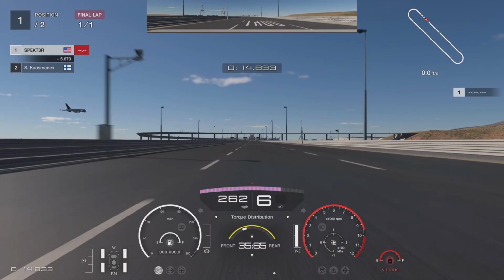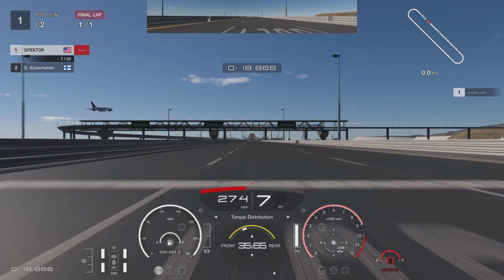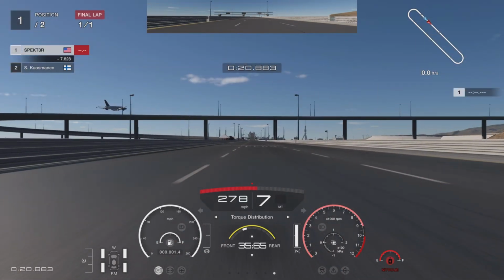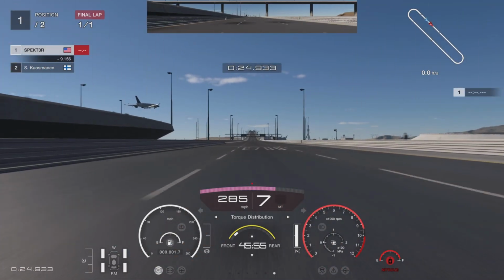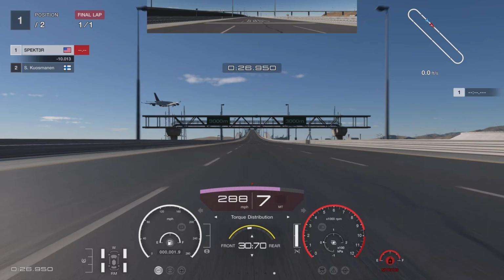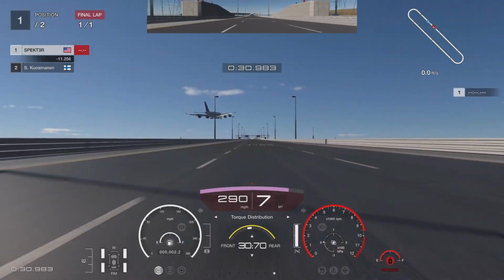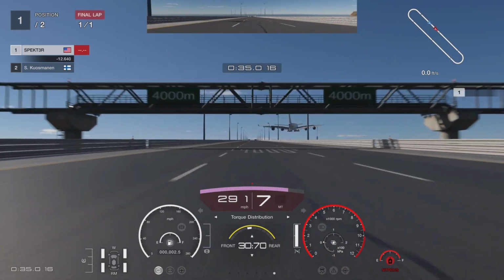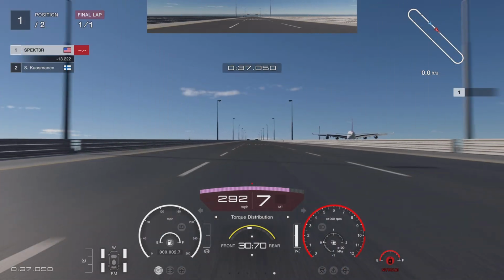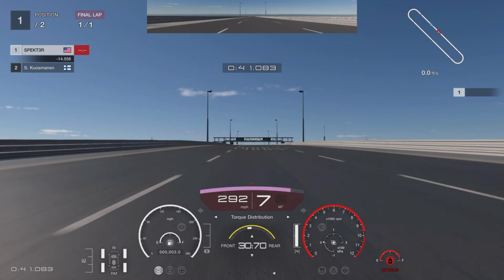I am going to show you a trick to keep that 299 miles per hour on the straight. Once you hit 7th, make sure you start playing with your torque distribution. Make sure that you bring it down to 45-55, then pick it up to 30-70. You are going to feel the car vibrate a little bit faster each time you go up. So every time you see that you're going to hit a dip or the top of a hill, it's going to lose that vibration.